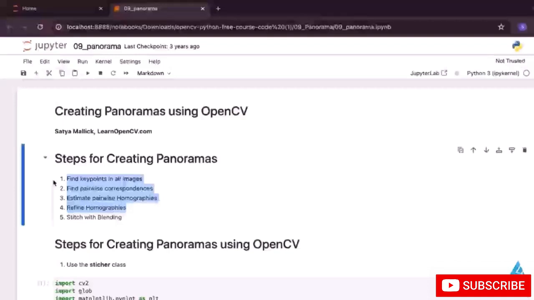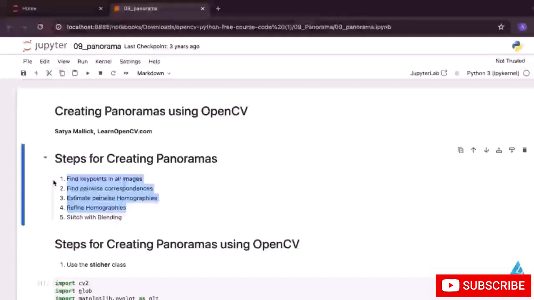We are going to use one image as reference. The image is usually the one found in the middle. We are going to align the other images such that when you merge them, it should be seamless, like it was one picture. After we have done all the necessary alignment, you can now stitch with blending.